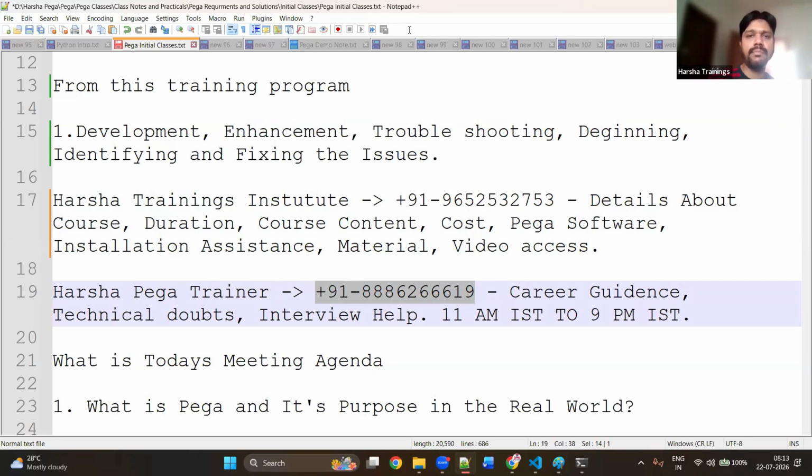You must have my number saved in your phone, because many times you will get back to me for career guidance in future, some technical doubts, interview, real interview help. I will be available from 11 a.m. IST to 9 p.m. IST. Please save. Once you save, respond so that I'll go forward. I'll wait for a minute. At least if you don't have your phone handy, save it in a notepad in your laptop. After the class, save it in your phone. Anyhow, so you will remember these things clearly, please.